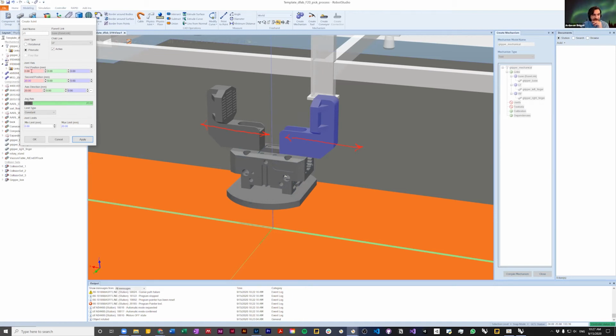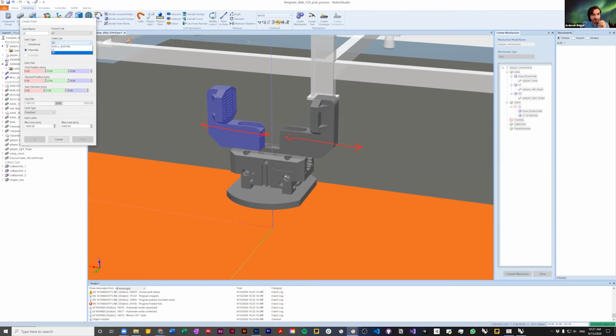So the first position is 0. And then when we jog it, you see that it's closing. It closes, and then that's the 20 value. You should remember, this is the first position, this is the second, and when you slide, these two should show the correct position. So I hit apply, so this finger is working. Apparently we are looking from the other side, so the left and right are actually flipped.